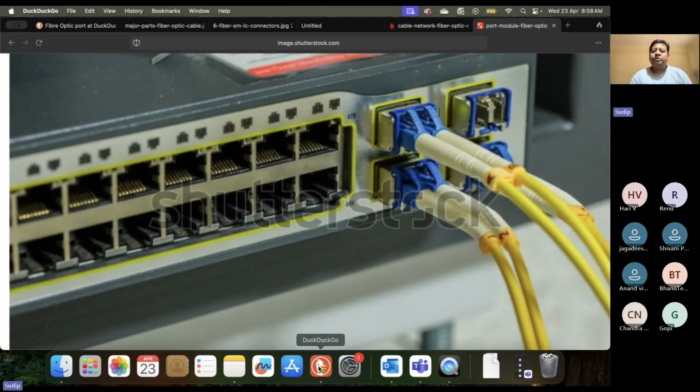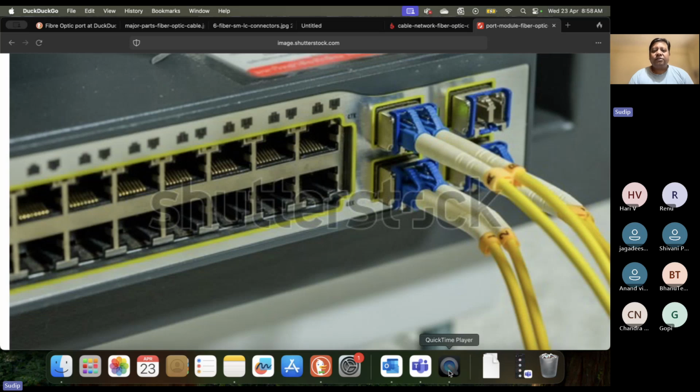When you're using it to connect one switch to another switch or one server to another server, and you want to get higher speeds with low latency, low error, and all of that, then these costlier cables can be used to carry TCP/IP protocol also.